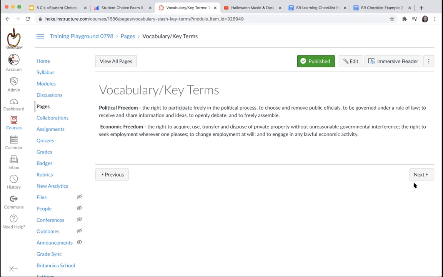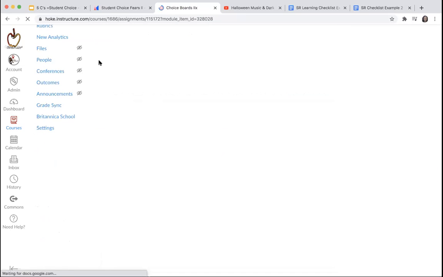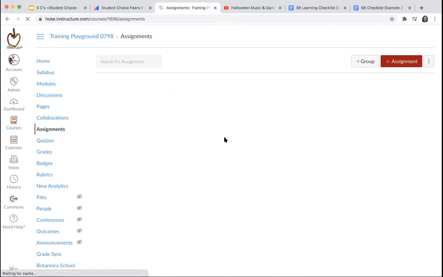Like if the term is political freedom, they can provide me a definition. What does this mean in this context, and maybe a picture of what comes to your mind to associate with the term political freedom.